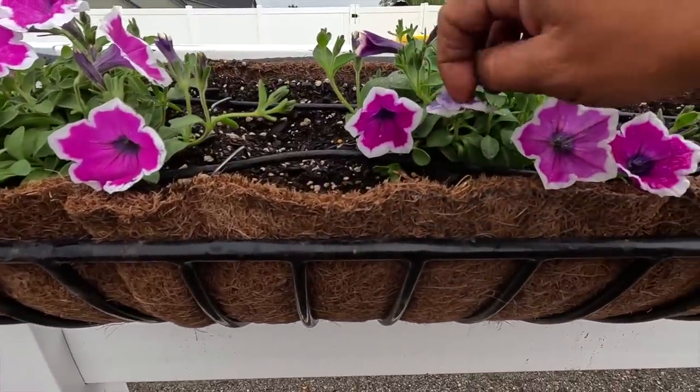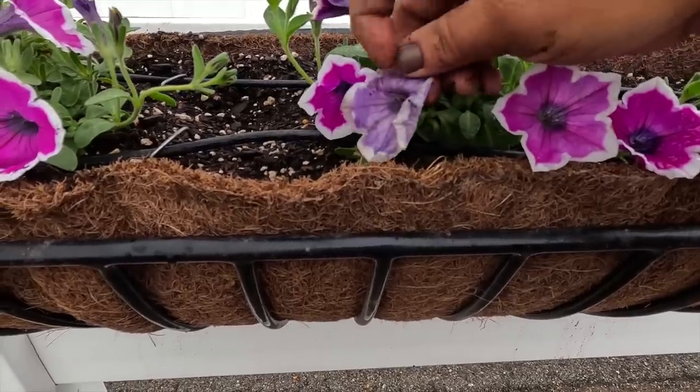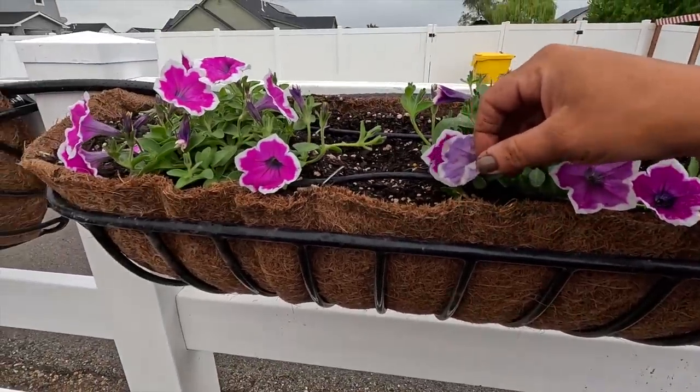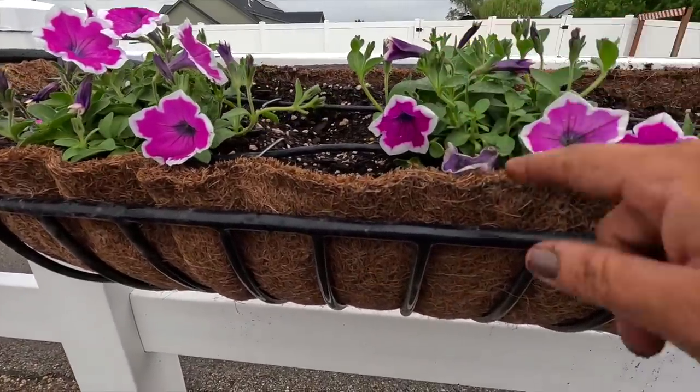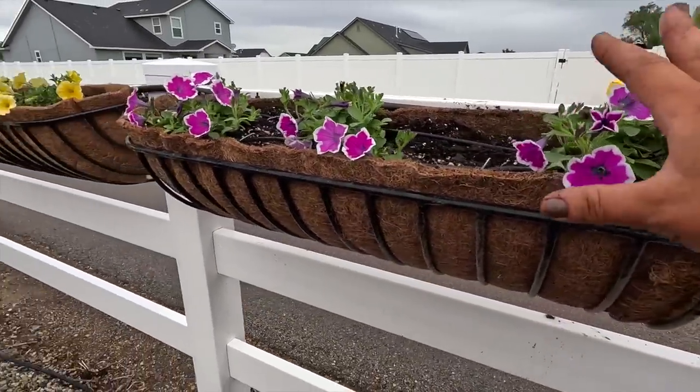which I did notice when the blooms age, this one was more open before the rain. They aged to kind of a lavender. See that right there? So it'll be interesting to see what kind of look this plant takes on, because as the blooms age, if they turn more purple, we might have like a purple, pink, and white looking plant here.